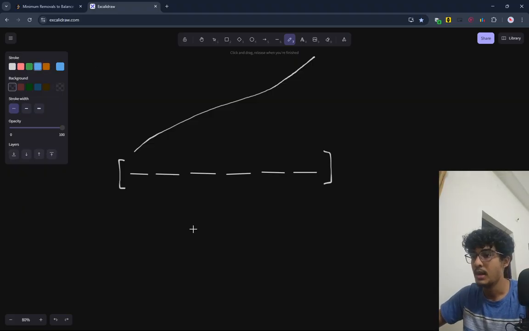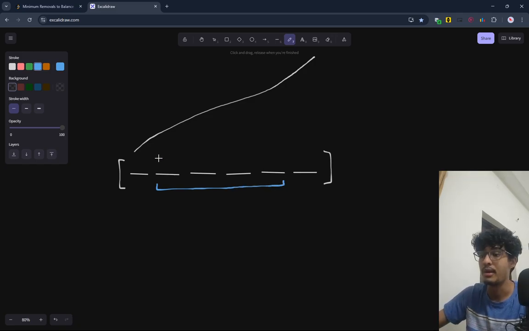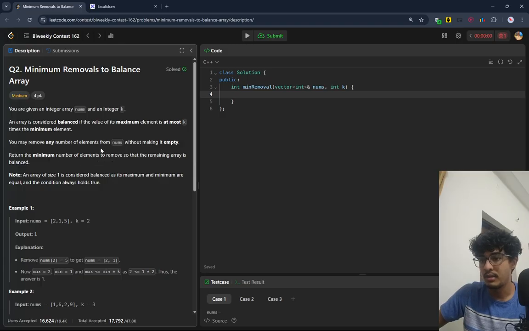Let's say I have chosen this subarray, from here to here. Now this is the smallest value and this is the biggest, because this entire array is sorted.